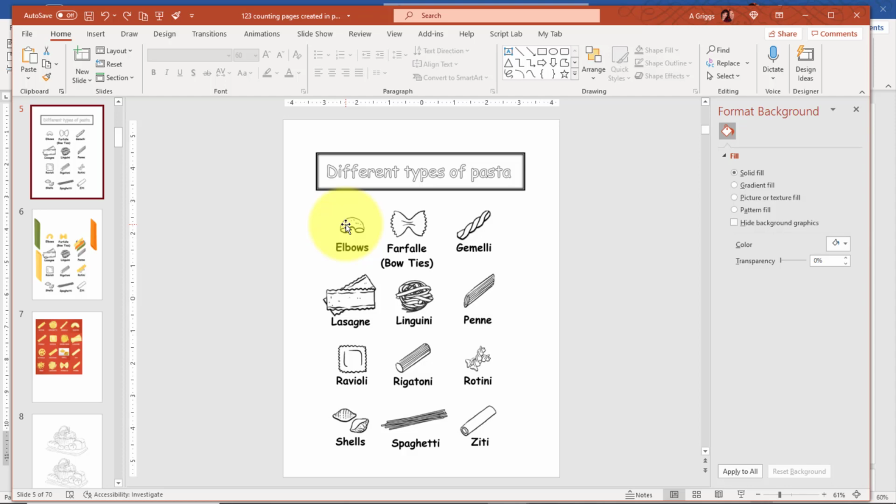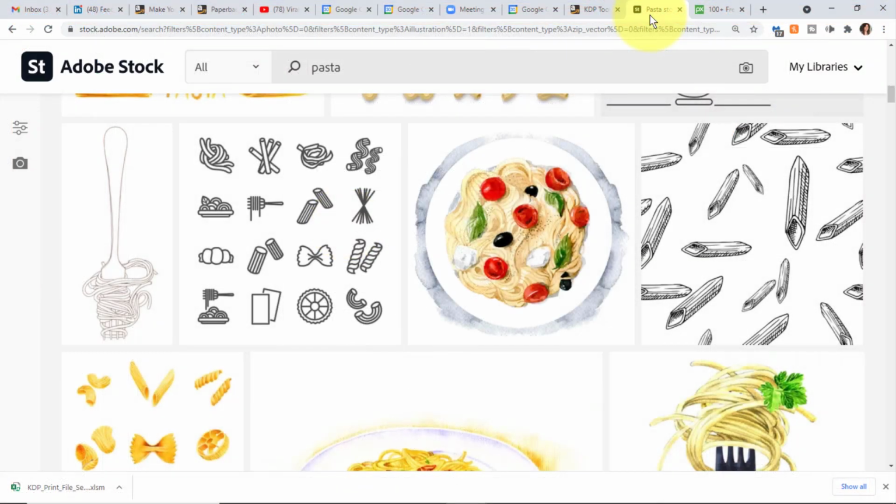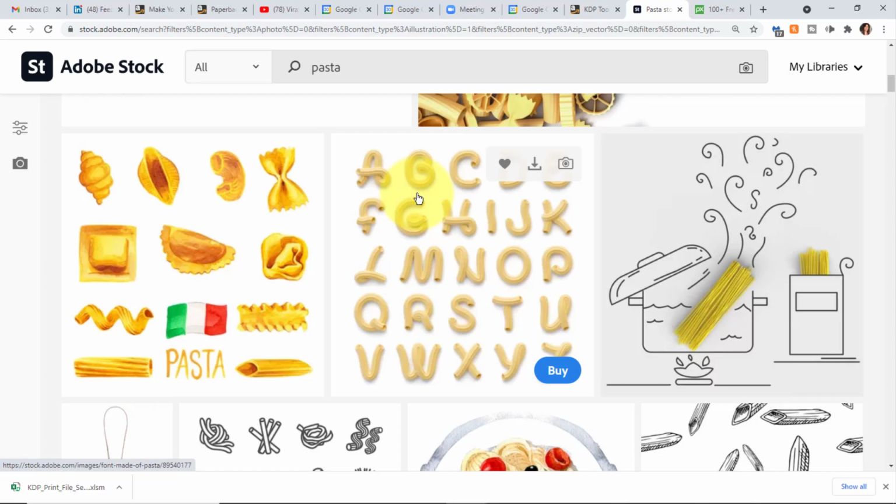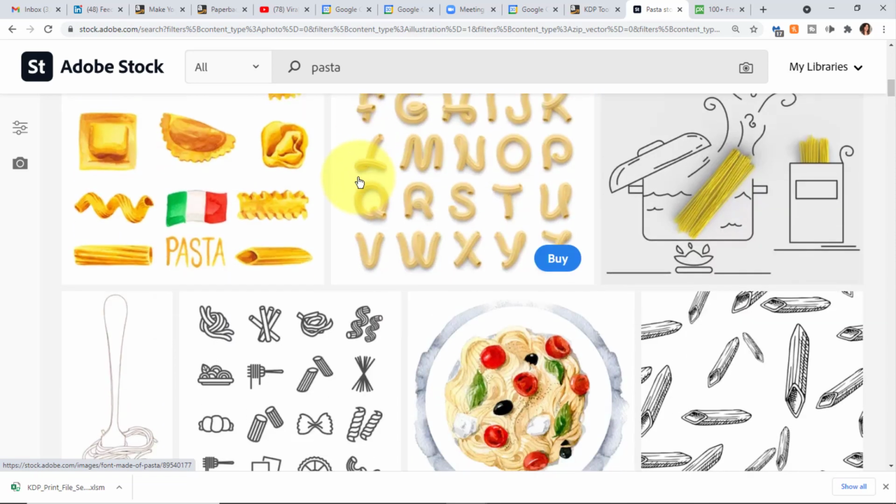So I decided to invest in a membership with stock.adobe.com just for a month or two, and then I canceled my membership just because I needed some really nice, attractive images of pasta, black and white, as well as color images, which I needed for my back cover.